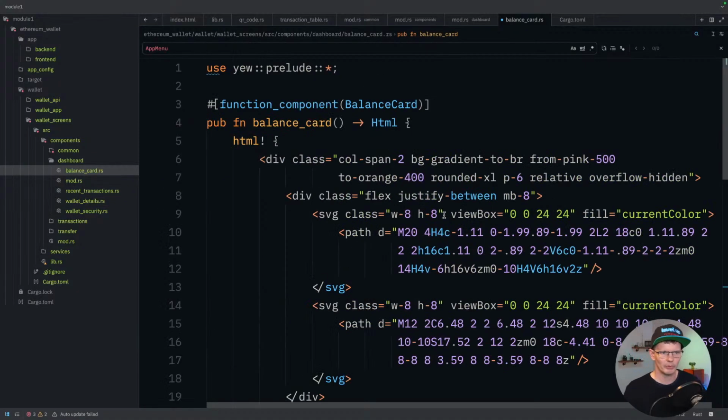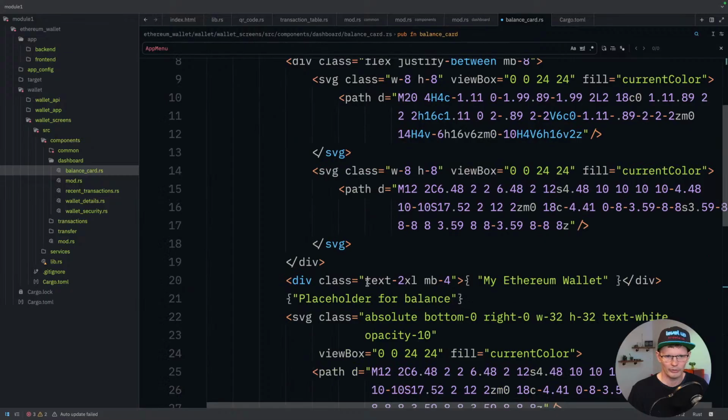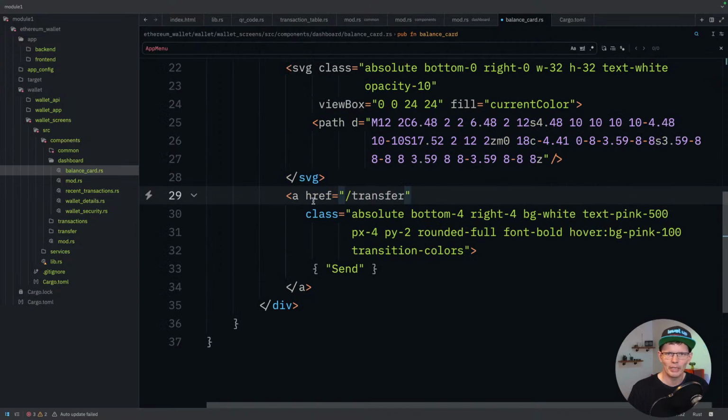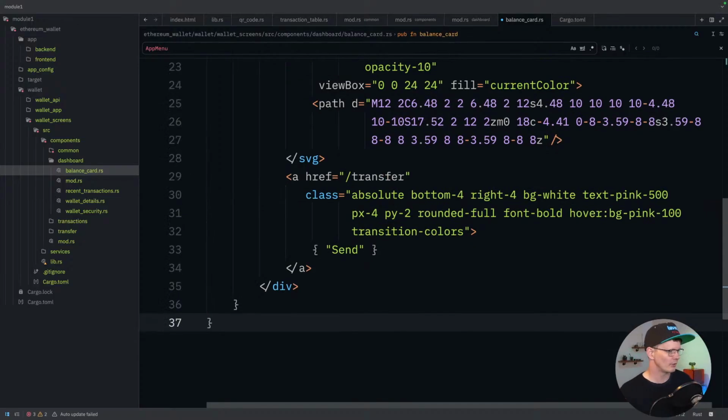So basically this is just a card that has a bit of placeholders. We have my Ethereum wallet, a placeholder for the balance, and then a link to transfer. We probably should update this to be a link that's using yew-router, but for now let's just keep it this way. We can improve this later on.